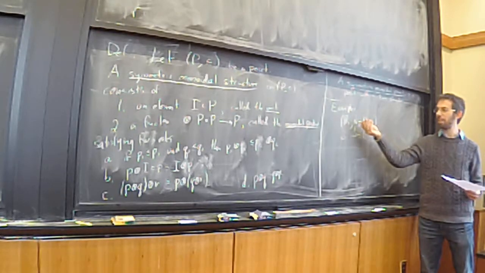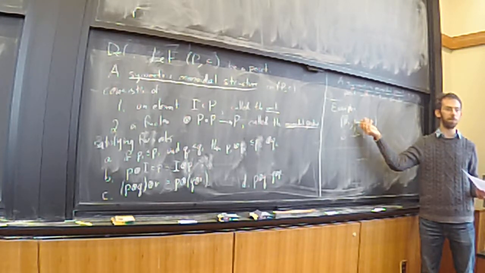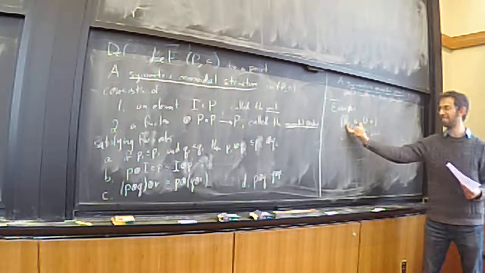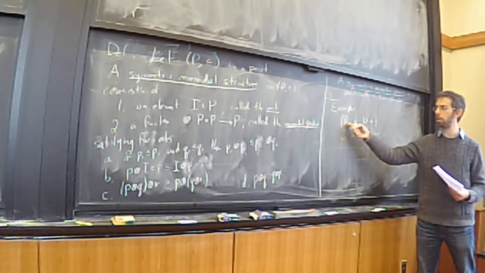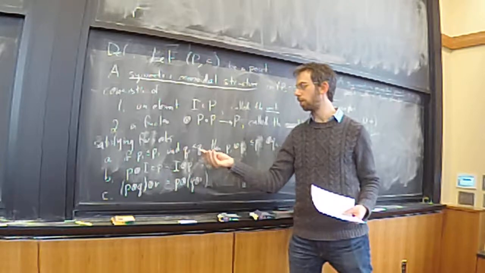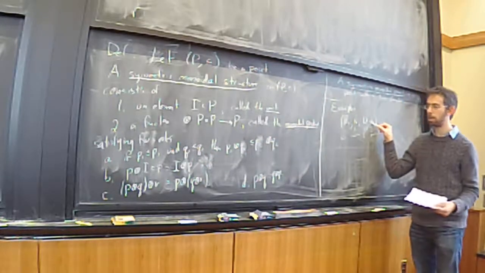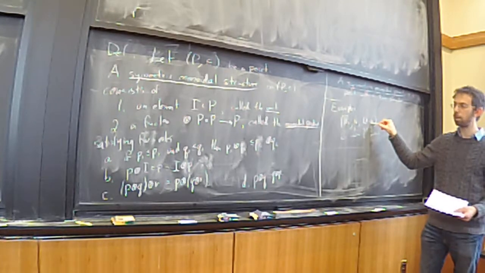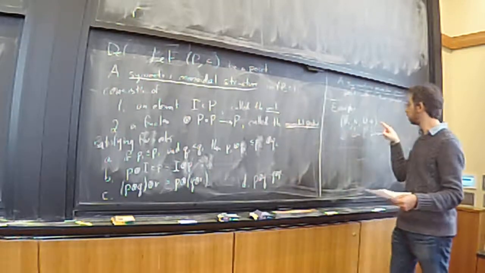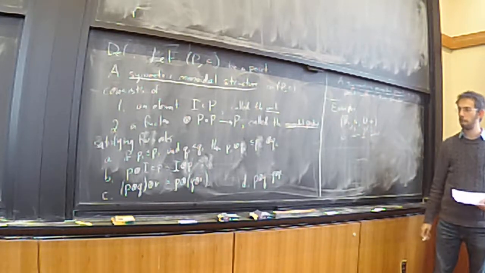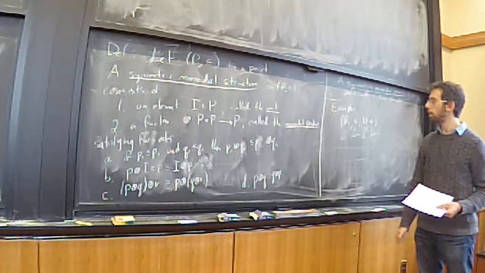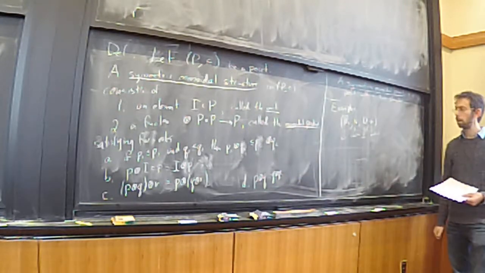Okay, so first of all, is this a poset? Is it true that 5 is less than 5? Yes. If 5 is less than 6 and 6 is less than 9, then 5 is less than 9. Okay, it's a poset. This part is the unit. This part's the way of taking two elements of R and returning a new element of R. And I check that if P1 is less than P2 and Q1 is less than Q2, then P1 plus Q1 is less than P2 plus Q2. And that's true. And anything plus 0 is itself. And plus is associative. 5 plus 7 plus 10 is the same thing however you group it. And finally, 5 plus 7 equals 7 plus 5. So this is an example.